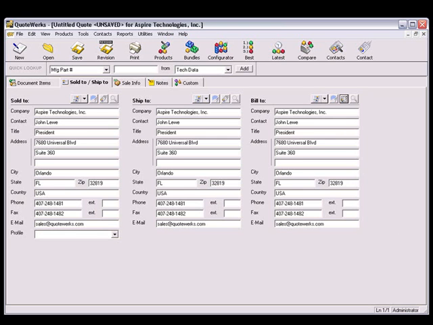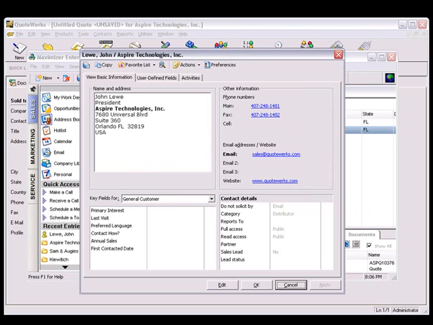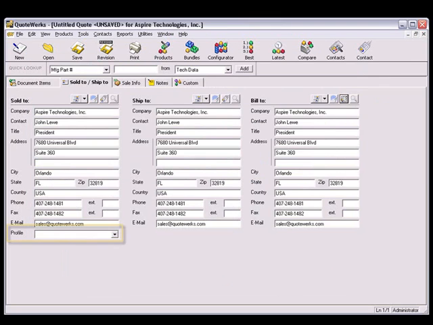In addition to retrieving customer information, QuoteWerks can also retrieve additional information stored in Maximizer. Our data link feature enables you to customize which additional information you'd like to have automatically copied into the quote. To create a data link, first verify your company or contact in Maximizer has the additional data that you'd like to pull over. For this example, we want to pull the category field from the contact into the profile field located under the Sold To fields on the Sold To, Shipped To tab.